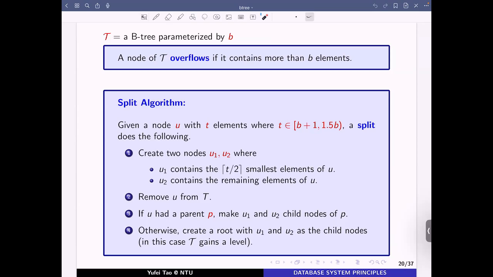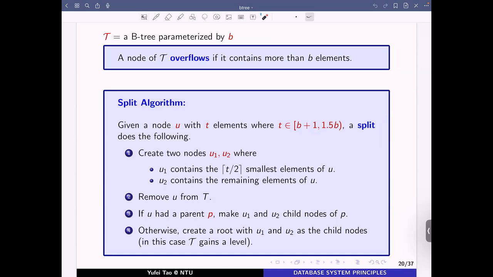The split operation will perform the same way. So if you think about it, this is a good thing, because exactly the same procedure is applicable not only to a node strictly with b plus 1 elements, but also even if this node contains a little bit more than that. Okay. This is going to be useful later. We'll see why very shortly. This is going to be useful when we talk about the merge operation, which handles the opposite of overflow. Okay, the underflow situation.